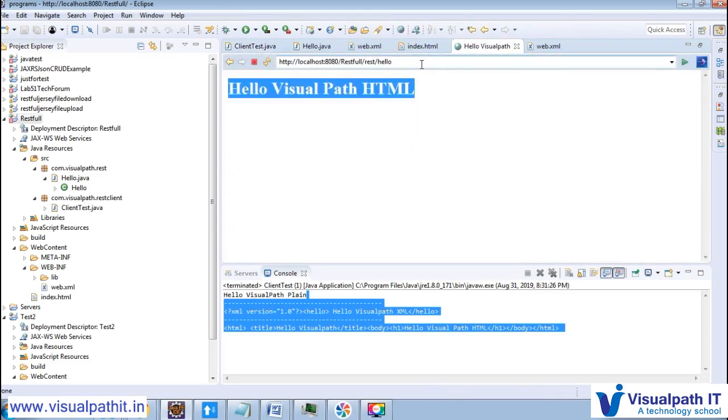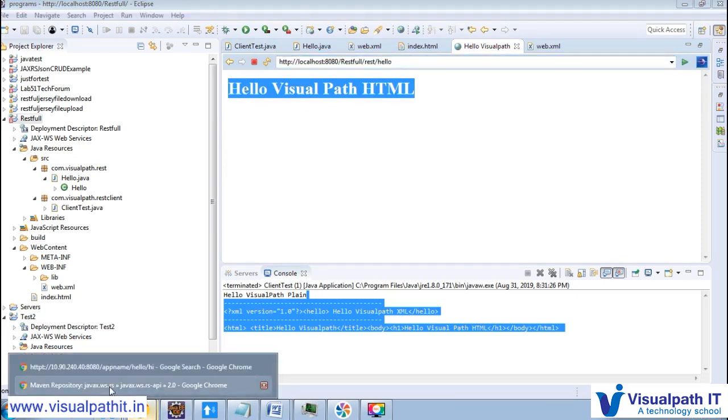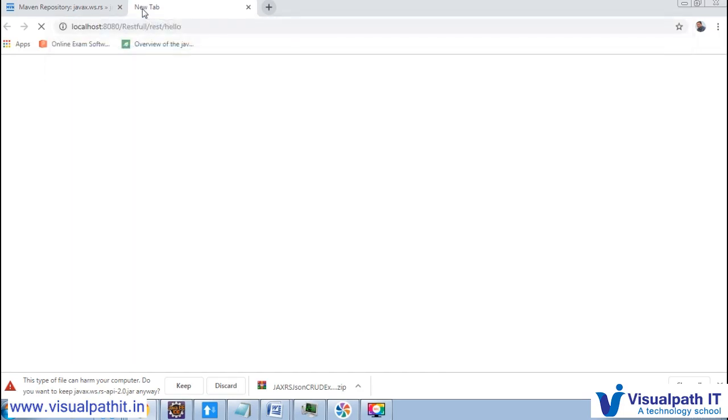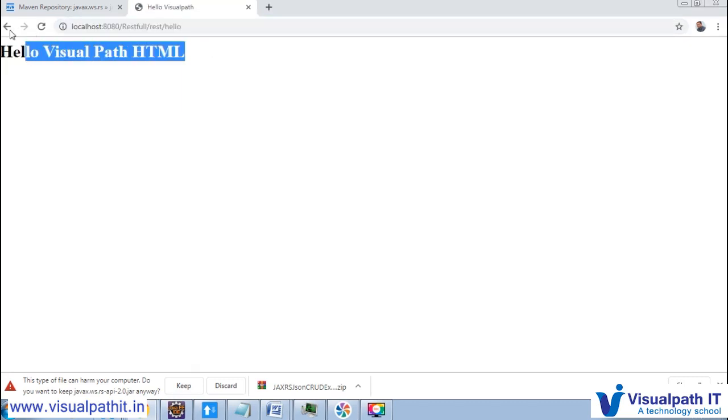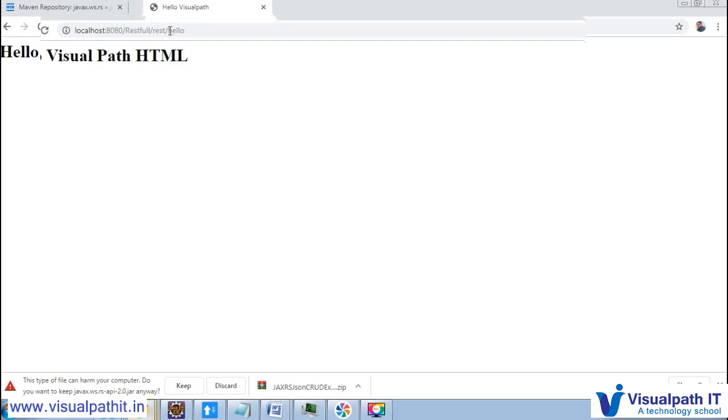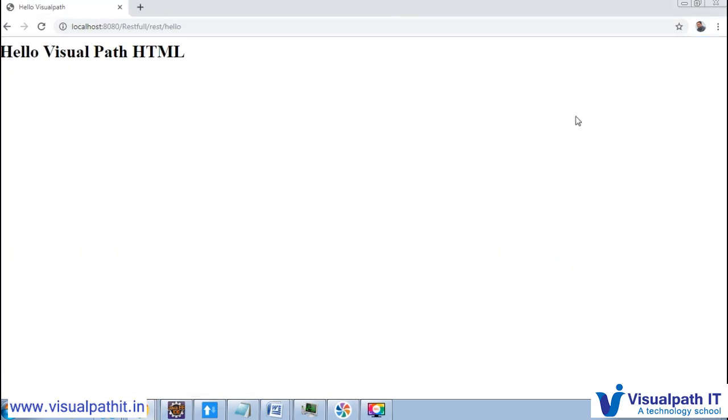Even we can hit this anywhere, and we can get the particular request. Hello visual path, we can get this request as HTML. So we'll put here hello visual path as a title also, so we see that it will be coming as a hello visual path there.